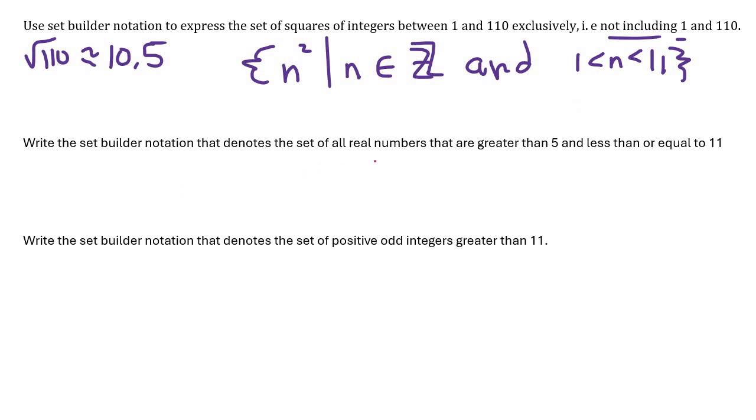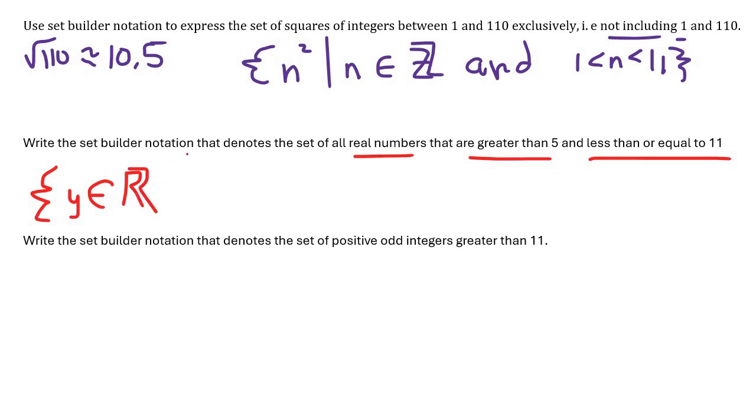Next, we're going to describe all the real numbers that are greater than 5 and less than or equal to 11. So in this one, we're still going to start off with our bracket. And this time, let's use the letter y for our variable. It's part of the real numbers, and when we have the real numbers, we represent that with an R, or really a double R, which I'm not that good at writing out, such that our y is going to be greater than 5 and less than or equal to 11 there. And then we close off the bracket, and I can't really write that too well either.